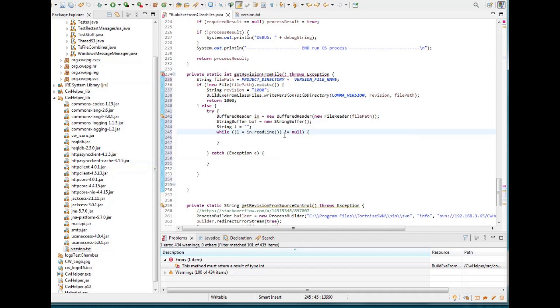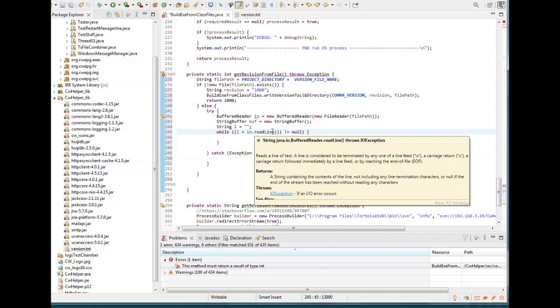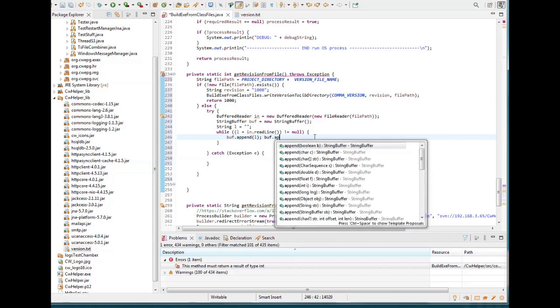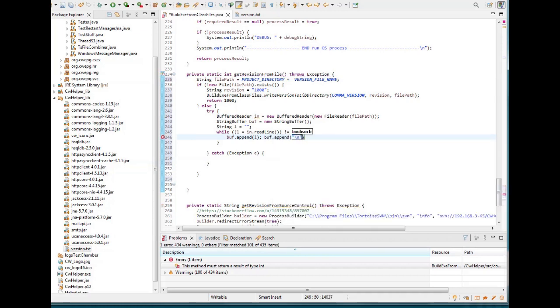But the way this works is this read line itself and the assignment happen. And then if that is null, that means the file is at the end. So it'll just keep going until it gets to the end of the file. And it's the way I've always done it. It's probably a new Java thing. And we'll make it look like the file itself by putting a new line at the end. Now, normally, in this case, I believe we will just have one line. And then we need to close it.